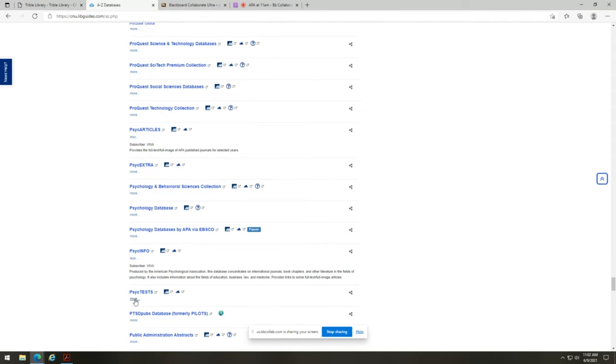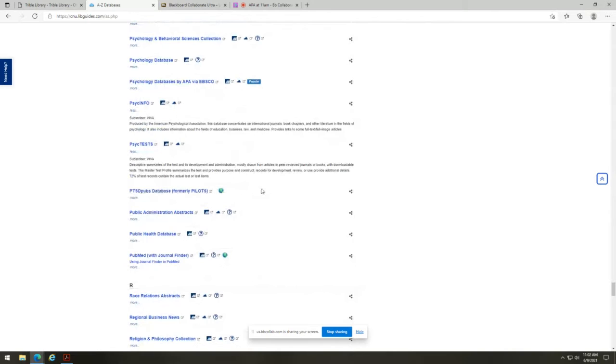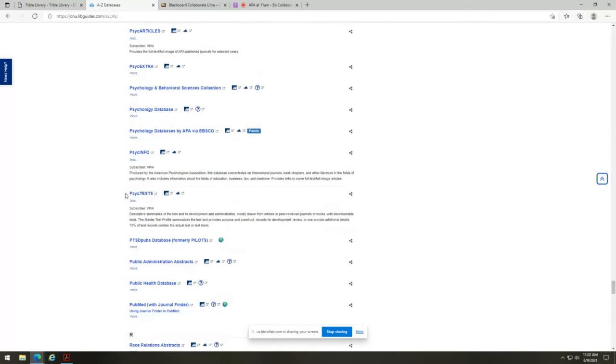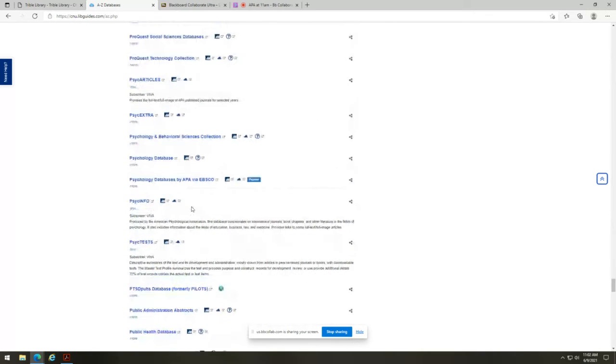And then there's Psych Test, which is very helpful. This is if you're looking for validation of test validity, how they're administered, and there are some actual tests there. It also provides some articles about them. Not all of them are there. Of course, some you have to pay for, and of course, you have to be a professional to administer them. But it's nice to see them and actually look at the questions, and maybe it's a Likert scale or whatever. And not all of them are there, especially newer ones, but that's how you would get to a Psych Test.